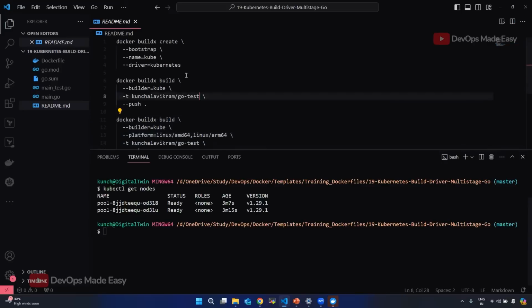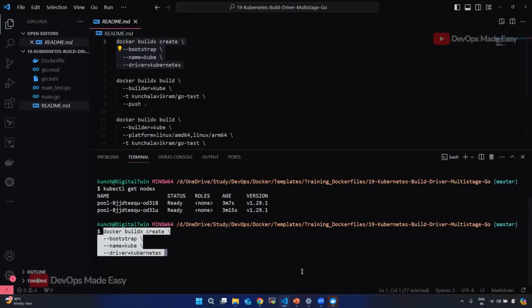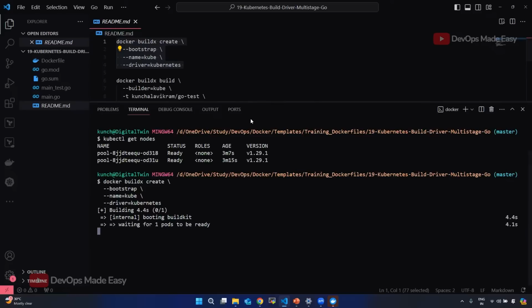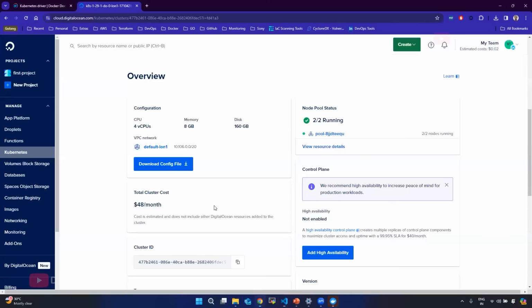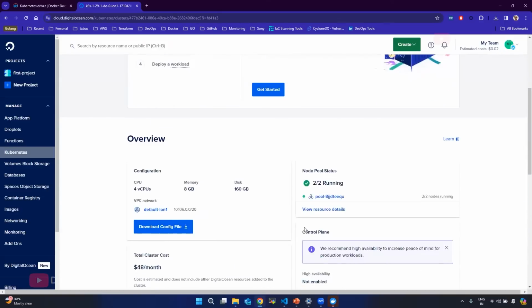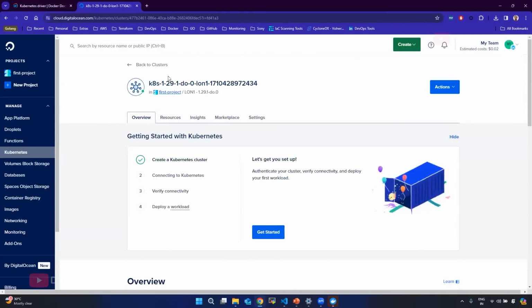Now I'll run this particular command to create the BuildKit pods within this cluster. It will take some time, and after that we will see the pods running inside the cluster. This solution also has the option to open the dashboard.